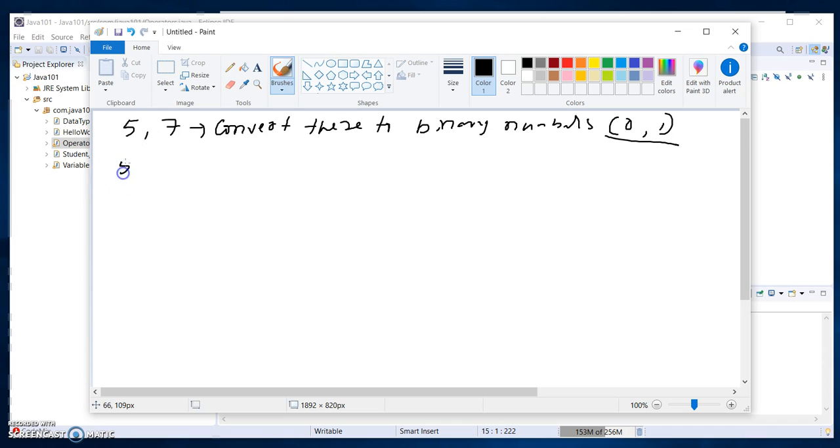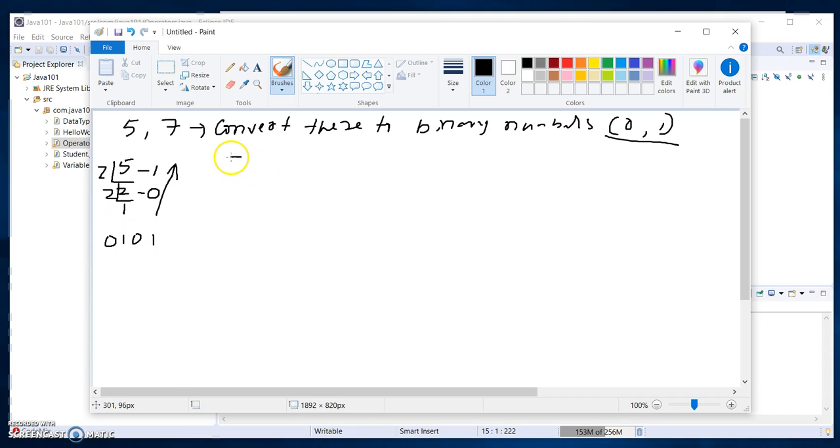Let's divide 5 by 2, we get 2 and a remainder of 1, and then again divided by 2, we get 1 as a result and the remainder is 0. So we can represent it as 0 1 0 1, basically it's 1 0 1.